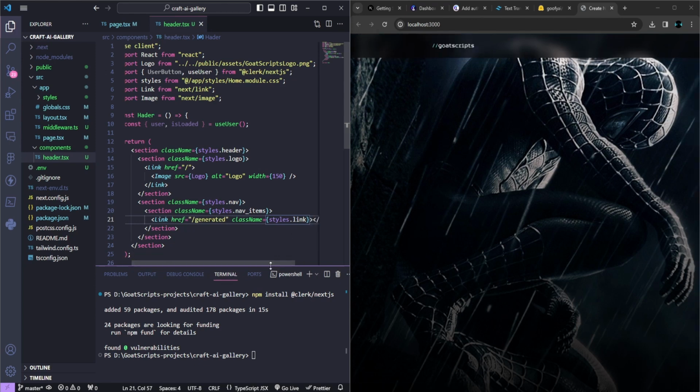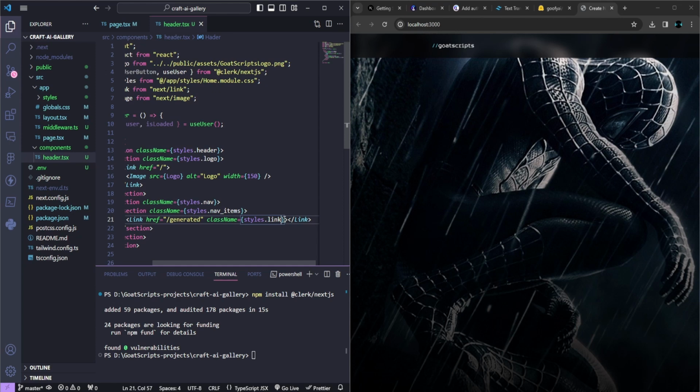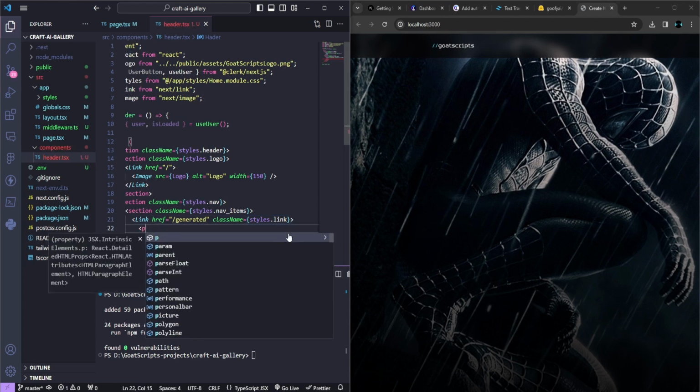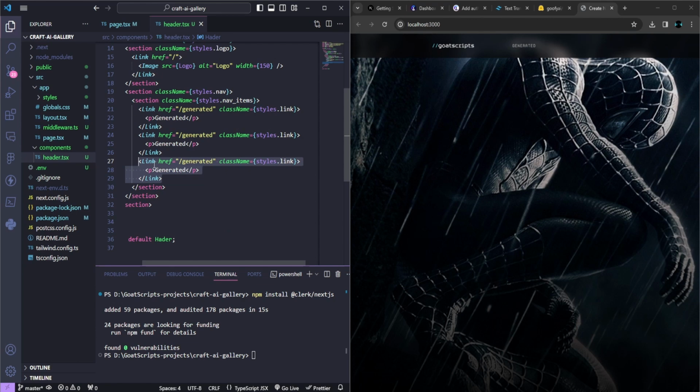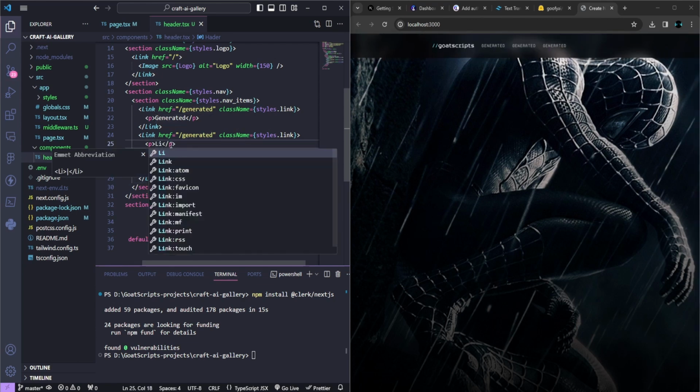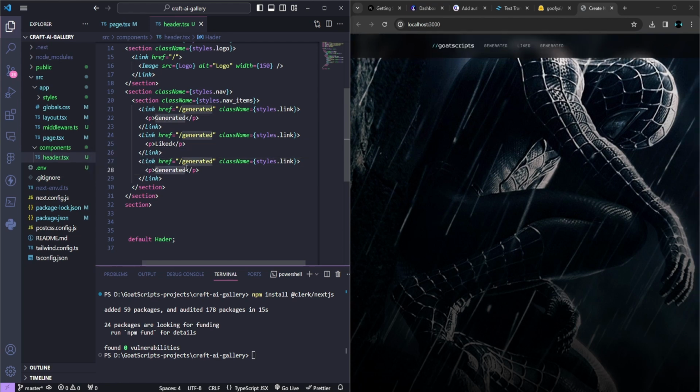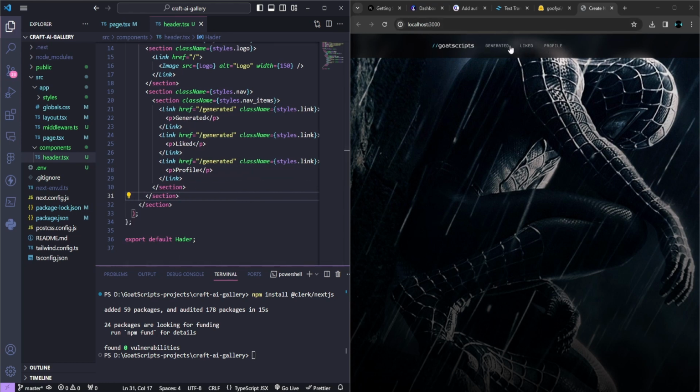So inside we can do p and we can write generated vacancy 1. So we need a few more. So let's copy and paste it here, liked, and the third profile. As you can see.